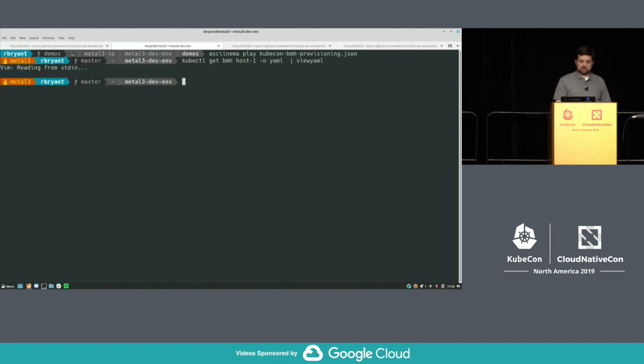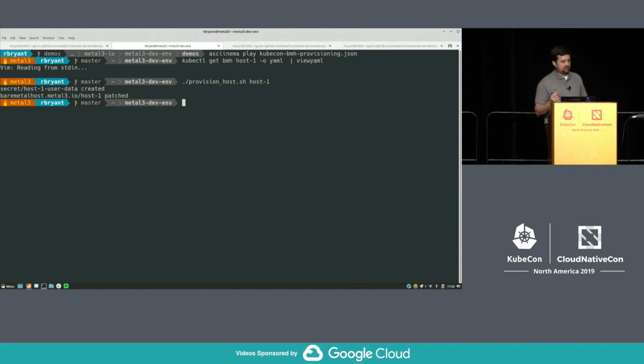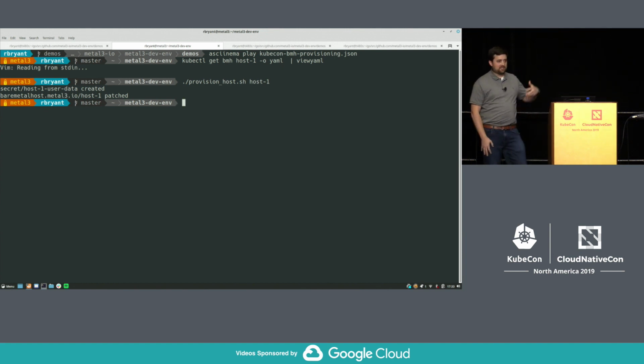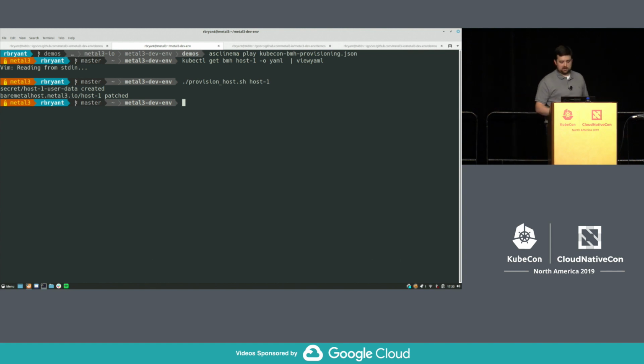I have just a little helper script that'll do that. And it'll do 2 things. It's going to patch that bare metal host to specify an image, and it's also going to create a new secret, and that secret contains the user data. And again, if you've used any sort of compute infrastructure API, it's common that you can pass this sort of data so that on first boot of this new server, a tool like CloudInit or Ignition can then take this and initialize itself. And so we support that through this API as well. That's what this secret contains. It contains, in this case, data for CloudInit to inject my SSH key.